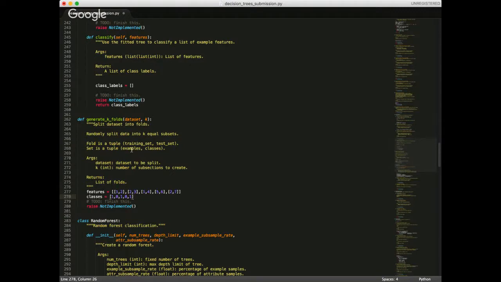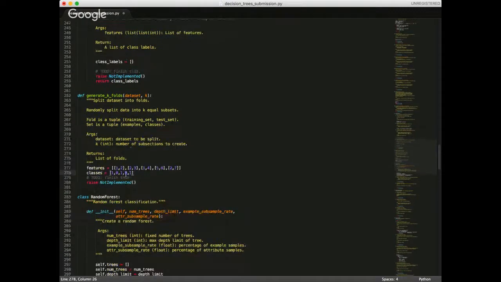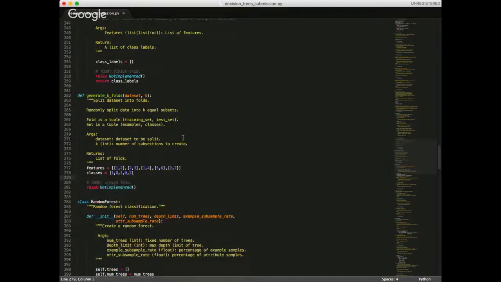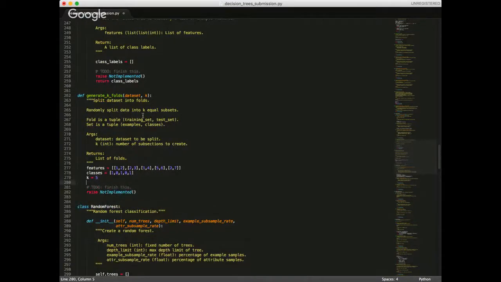Okay, so I have 5 features and 5 labels. Let's say k equals 5. What I want to do is return a list of folds. So what does each fold look like? Each fold is a tuple with a training set and a test set.